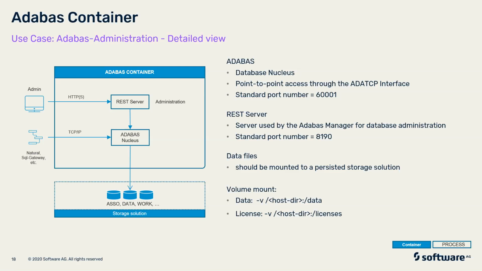And as I mentioned, the data files like the ESO data work should be mounted to a persistent storage volume. And here we have two folders. The typical one to mount is simply the data for Adabas, so that it's clear you want to persist data. But even for Adabas, it could make sense to have the data inside of the container. If you imagine, for instance, use cases where you need a test database, where you always want to start from the same test information, test data level, then you can always start the same container with the same data, execute your test, and just throw it away. But usually on production, this makes no sense. So therefore, you need to persist it. And this is how it's done. And you can also apply your license to a license folder.